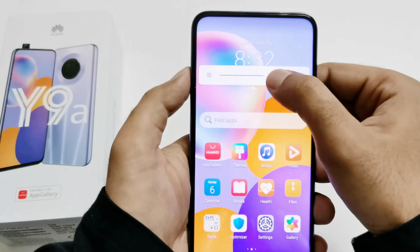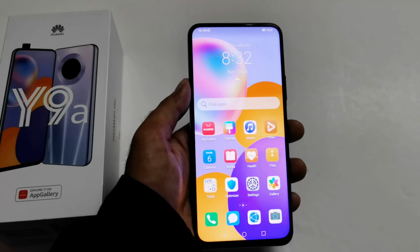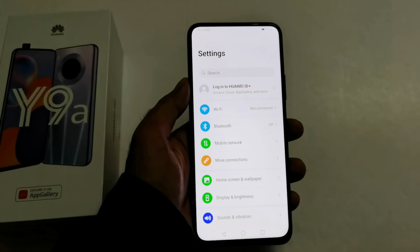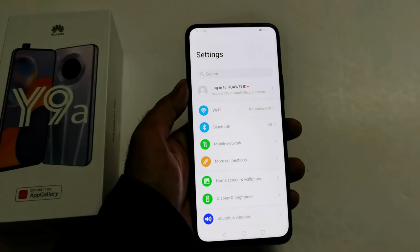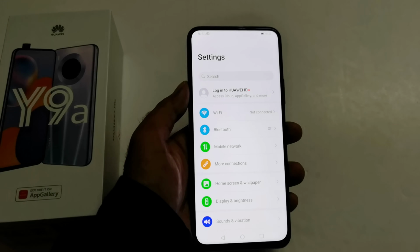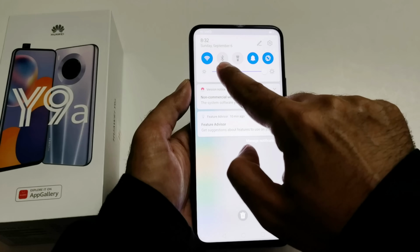Talking about the brightness, this is the maximum brightness on Huawei Y9a, and as you can see, it's bright enough. If you go to the white background, then it will give a better idea of how bright the display of Huawei Y9a is. So this one looks quite nice for sure, but we will use this device outdoors in bright sunlight to see how good it's going to be, and we will cover that part in the detailed review of Y9a, but right now it's looking quite nice.